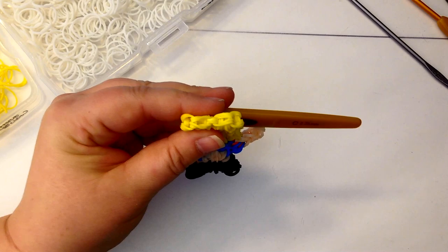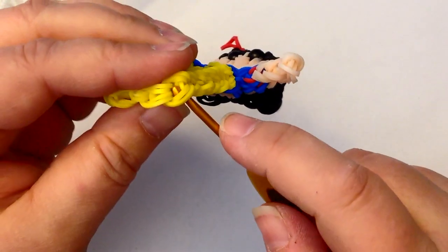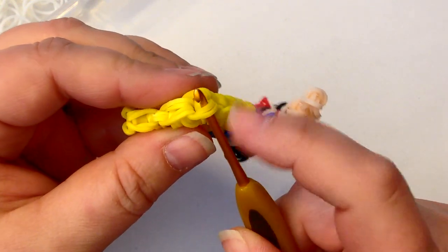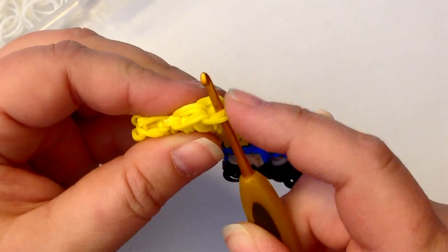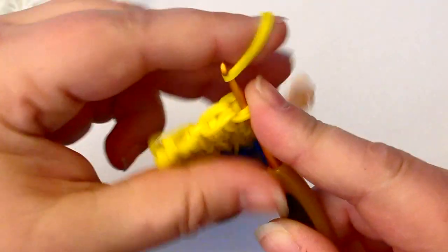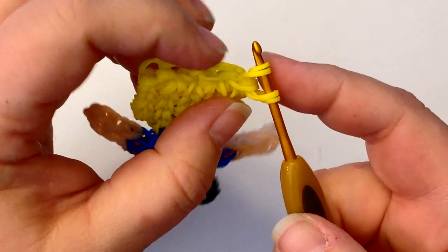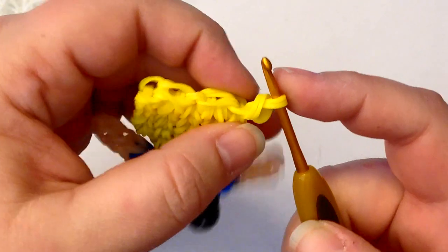I'm going to zoom in so that you can see exactly what I'm doing. We're going to go through the first two loops on the right hand side. The other two loops are over here. That's the back. We're working at these ones on the front. You're going to be double banding two bands on your hook, and you're going to pull through those two loops, and you're going to do a slip knot. So you've got it reclaimed on your hook, and you're going to take one over the other and do a slip knot.